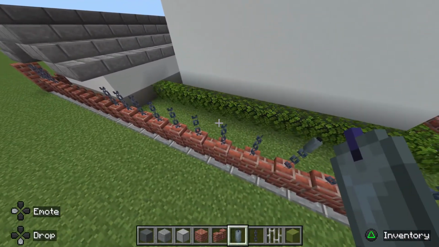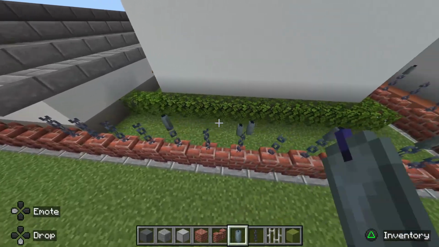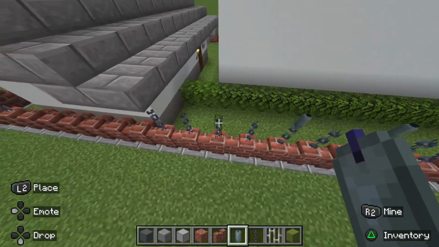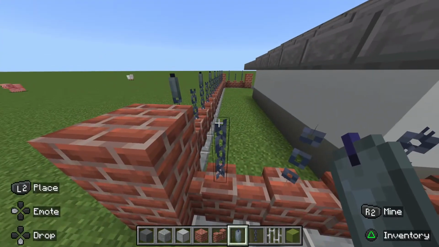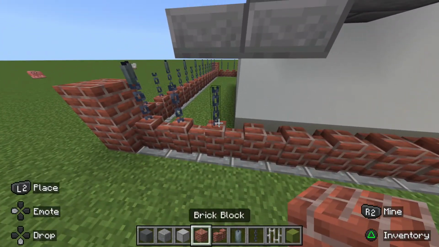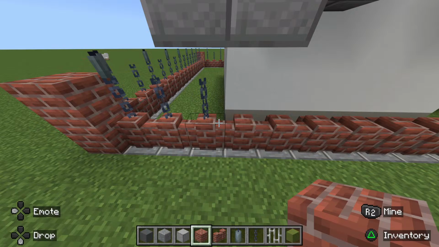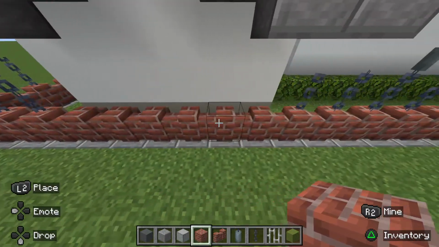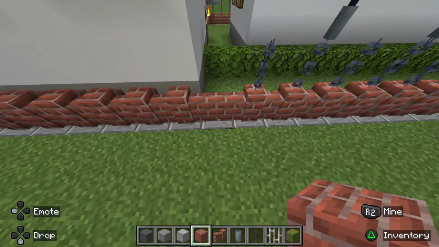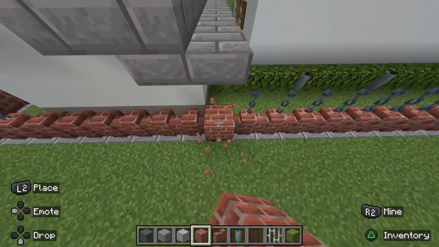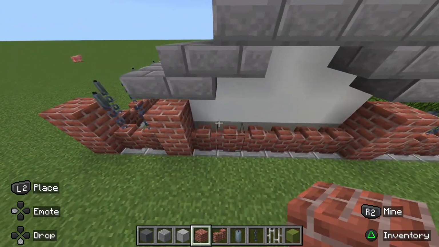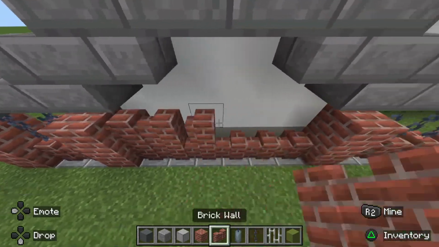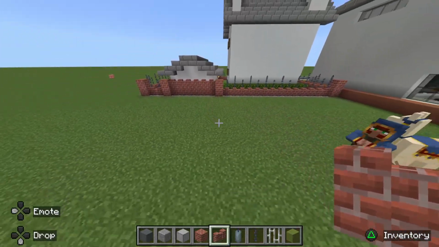So we can't place a candle here, for instance, but we can only place a candle here, for instance, before the pattern is kind of broken. So we are just going to raise up the wall here. So we kind of have a choice. We can add an extra brick pillar either side, and then we can place an additional row of bricks in between, or we can add just a full brick wall, or you could do something a little bit different, but it's completely up to you which direction you want to go in.